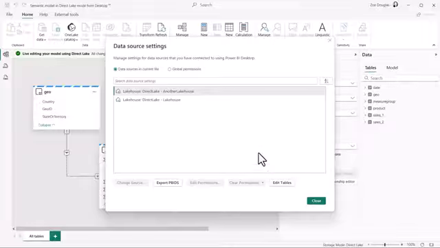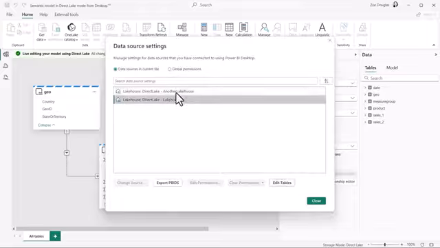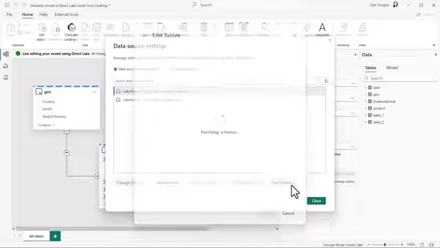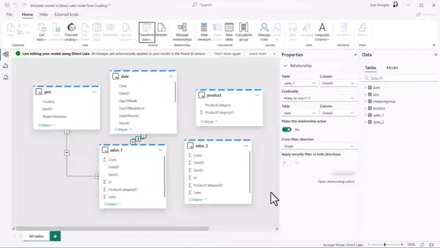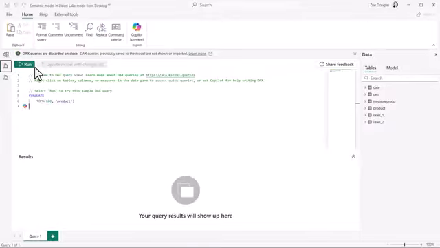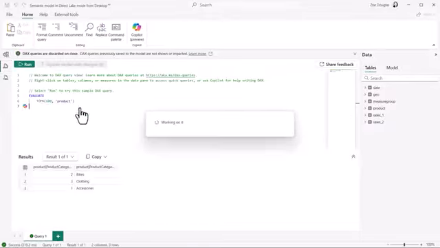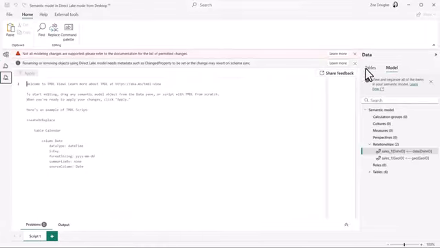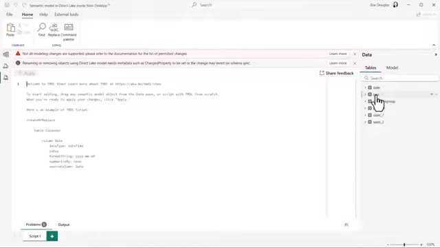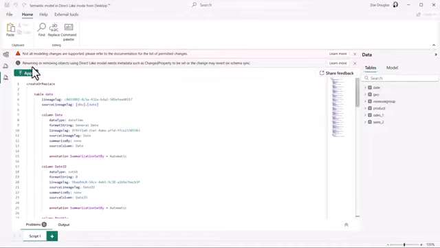And if I want to see all the data sources I have added, just like for import models, I would go to the data source settings. Here, a new button is added for Direct Lake, allowing you to return to the table picker via the Edit Tables button. I can use DAX Query View to see the data in my tables and analyze it further, and Copilot is here to help me write DAX queries. I can also use TMDL View to script tables and edit all the properties with code.